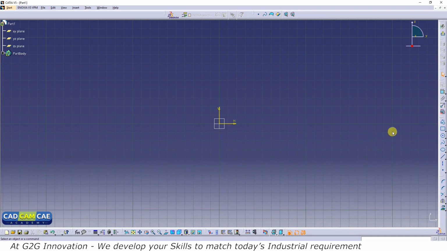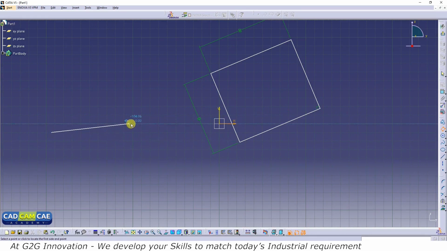So let's see the next profile, oriented rectangle. Now in order to draw an oriented rectangle, you need to define 3 points. First, the start point of the edge and the end point of the same edge, then the height of the rectangle. So here you get an oriented rectangle. Let's try one more time. Click on the profile, define the first point, that is the start point of the edge, the end point of the edge, and then the height of the rectangle.